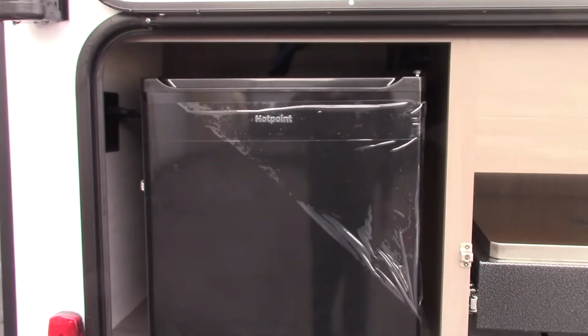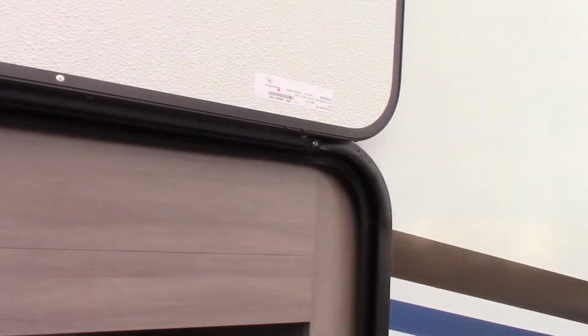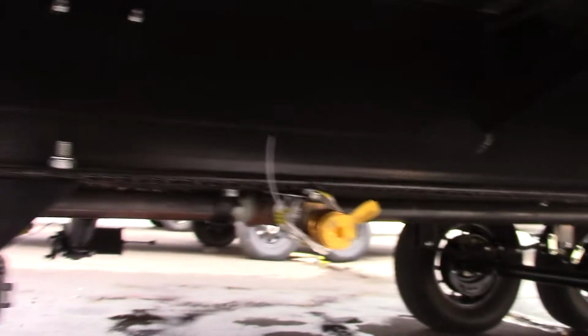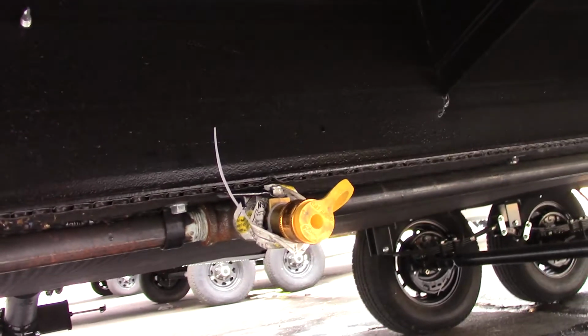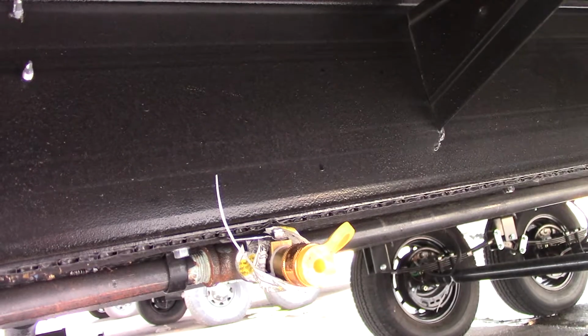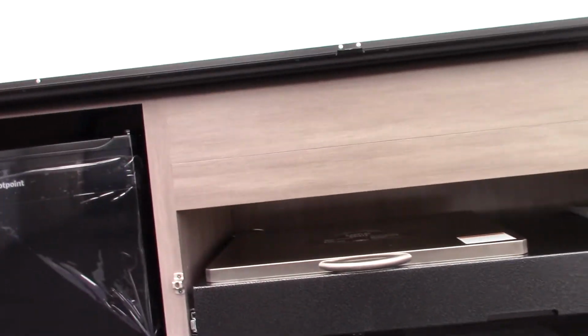You have an outside kitchen here, refrigerator, works on 110 AC. This whole drawer or platform slides out. Keep in mind that this is an LP quick connect fitting to get LP to your grill, and you'll connect it right there at the yellow cap on the fitting. That's the quick connect that you would plug into to get LP. That way the grill draws LP right from the system.